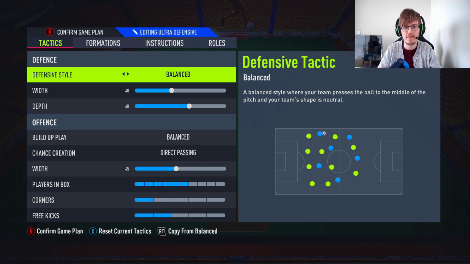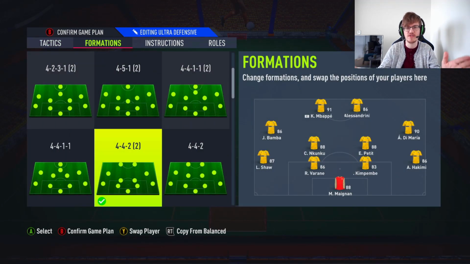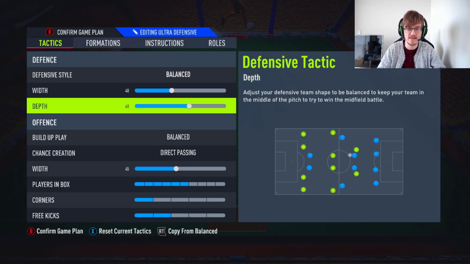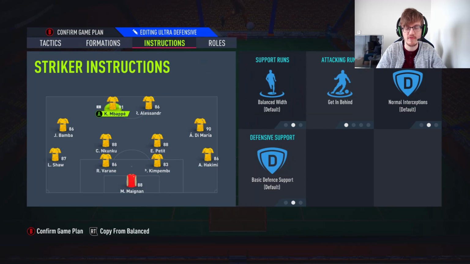It allows you to keep it a bit more compact. Since you have wingers and the formation is very, very wide, it allows you to keep it a bit more compact in defense with the 60 depth, allowing you to press with all the players that you got up there already in the first place, which is absolutely incredible. And I really enjoy this formation a lot, people. One of your strikers is going to be on getting behind and balanced, and then the other striker on getting behind, come back on defense.